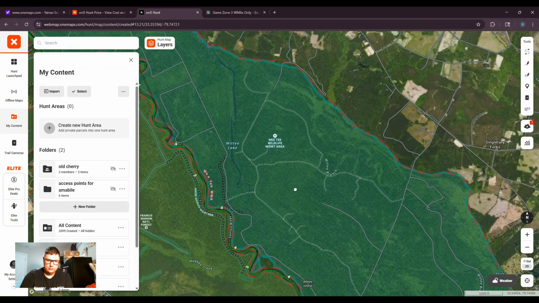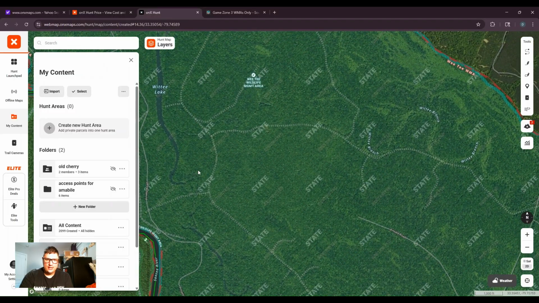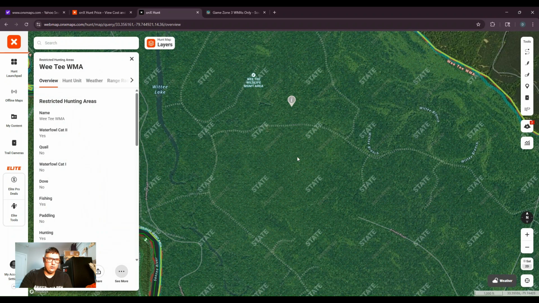So if you looked at this area right here, where are the deer? Well, the honest answer is you have no idea. Literally no idea, because this spot looks like this spot and looks like this spot and this spot. It all looks the same.